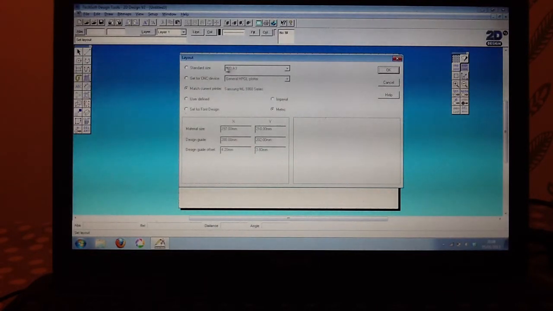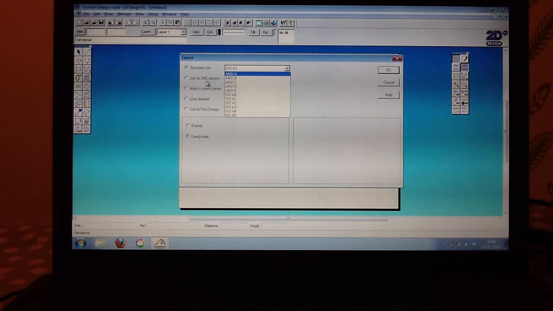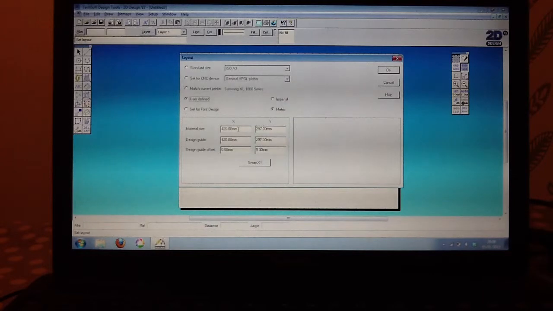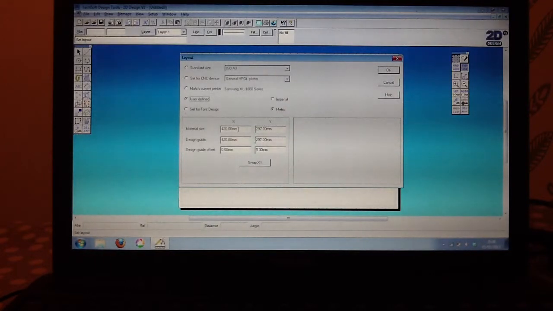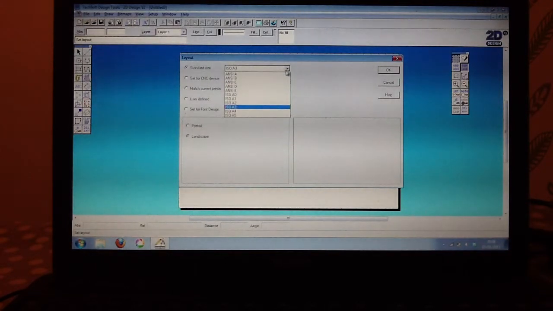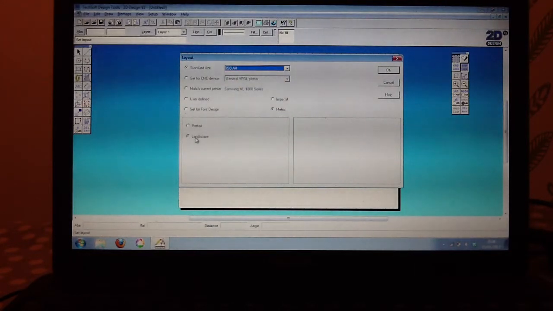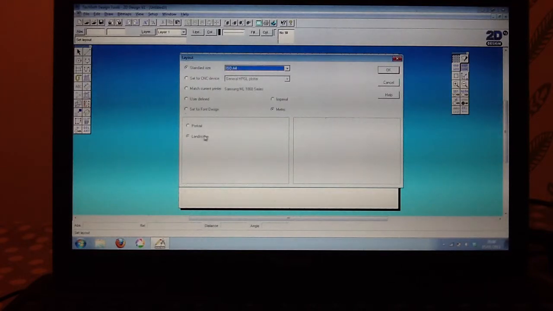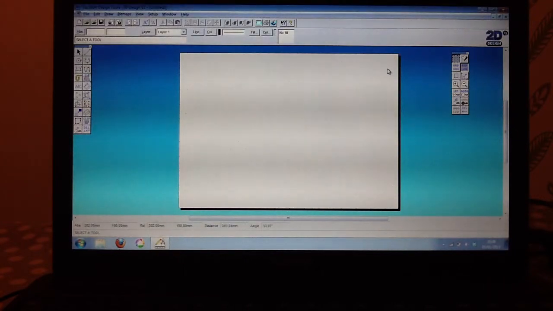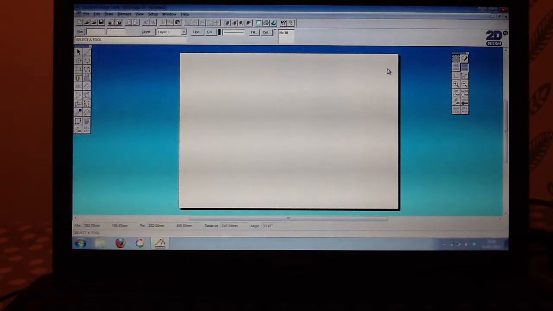If you want to change that, you can either do it by clicking on standard size and using the downward arrow, or user defined, and that will allow you to change the sheet size to exactly the size that you want it. In this case, we just want to change it to A4, so it's easier to click back on standard size and scroll down to ISO A4. Making sure that we are on landscape, because that's what we want to stay with. Once you are happy with that, click on OK, and you should notice that apart from the dots looking slightly larger, the screen looks exactly the same.